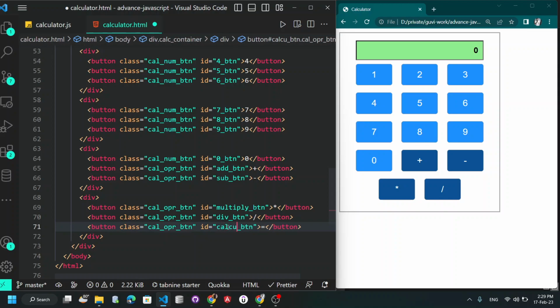So I can do this, sorry, this equals, and this will stand for calc.